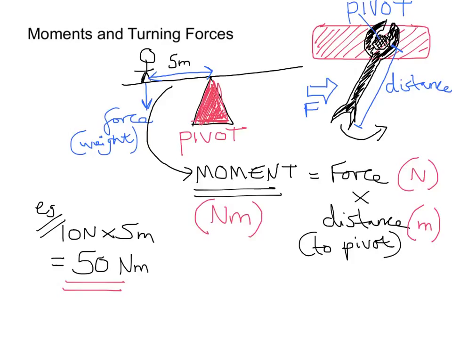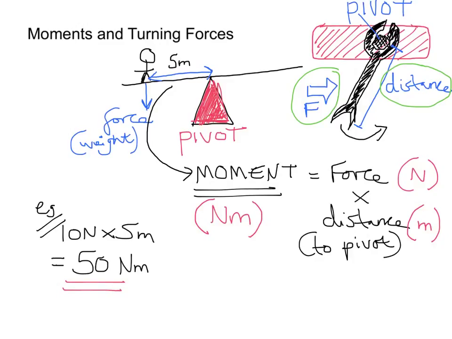So we need to think, how would we make our moment greater? How could we get that nut out easier? And it's really done by two things. We could either increase the force that we apply, so that turning force would be greater, or we increase the distance, because that would increase the value that we get for our moment. So we'll get a greater turning force. So for example, apply a greater force or just use a longer spanner. And that would help us to get that nut out of that piece of metal.